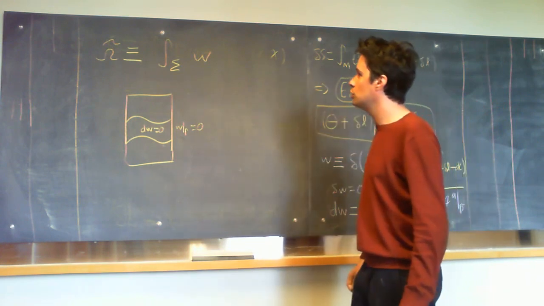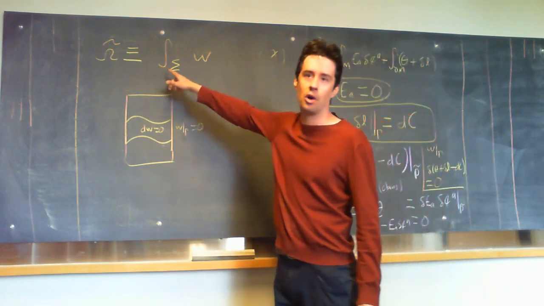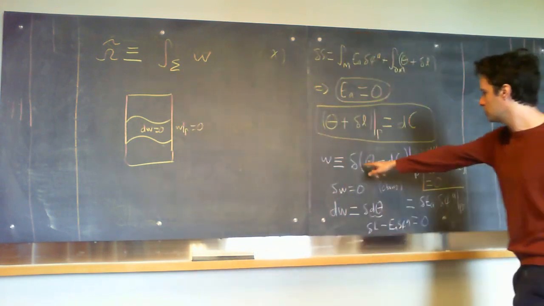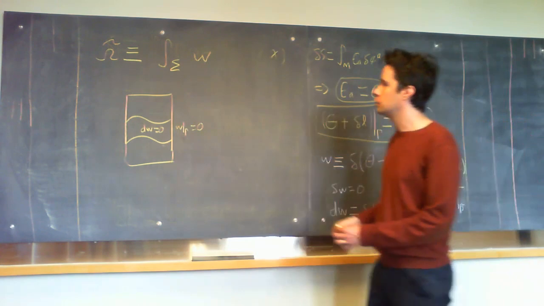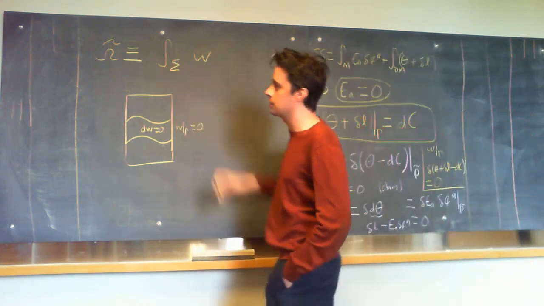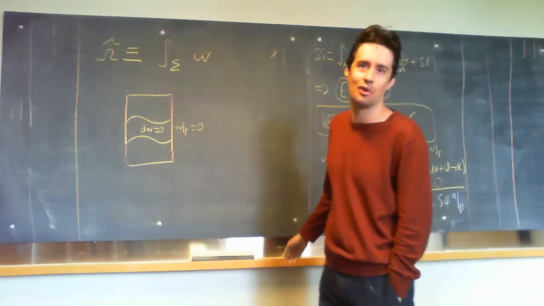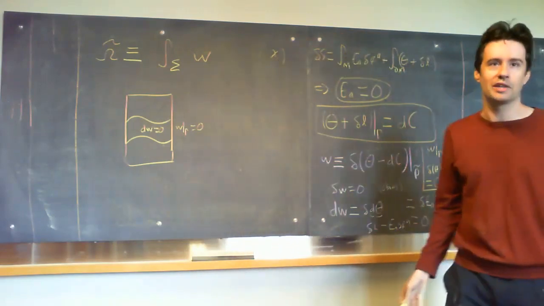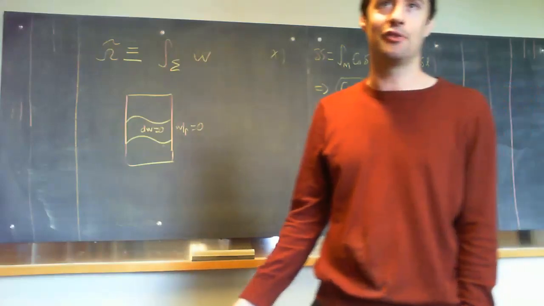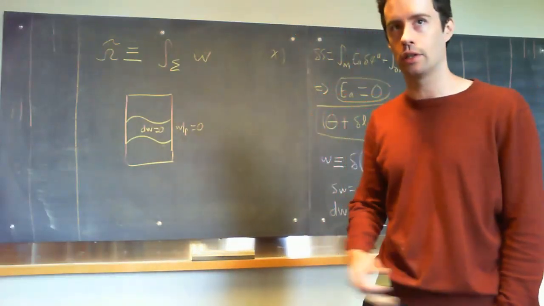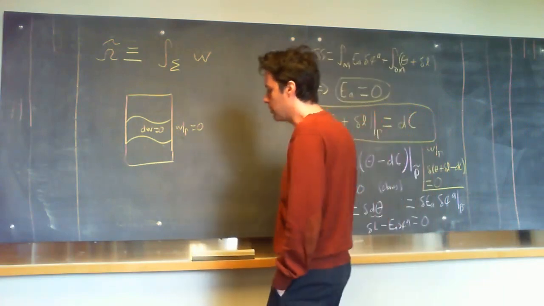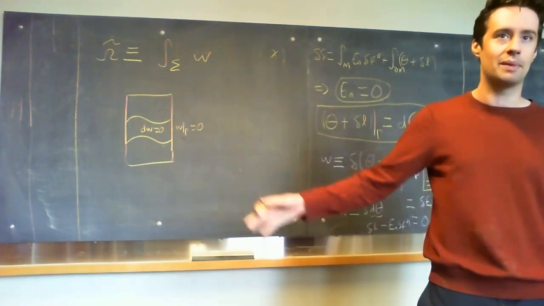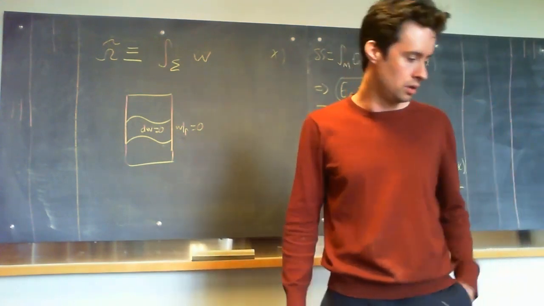Nice property number 2 is that this is a closed form on pre-phase space. And that's just because omega was delta of something. And so this is also delta of something. And so it's closed. So this is a good pre-symplectic form. It's independent of sigma, and it's a closed form. It may or may not be non-degenerate. If it's degenerate, then we have to quotient by the 0 modes, as we discussed before.